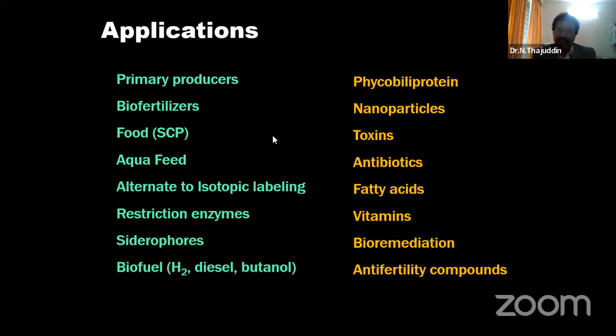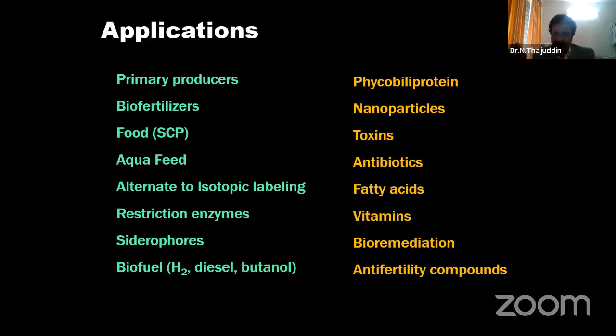If you see this slide, you will realize that almost all future needs will be fulfilled by microalgae and cyanobacteria. For example, the basic thing is the primary producers. In any aquatic system, even rivers, seas and oceans, the primary producers are the phytoplankton. Phytoplanktons are nothing but cyanobacteria and microalgae. If you imagine there is no phytoplankton, there are no primary producers, so there will not be primary consumers like small protozoans, insects and so on. And if there are no primary consumers, there will not be secondary consumers like fishes and frogs and many smaller animals. If there are no secondary consumers, there will not be tertiary consumers like larger fishes, sharks, whales, and so on.